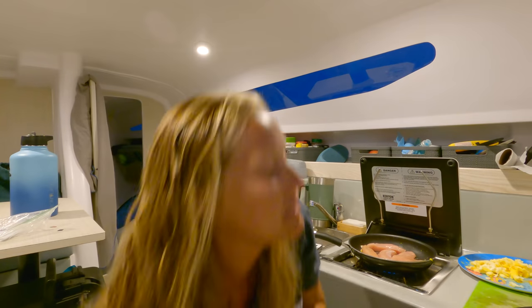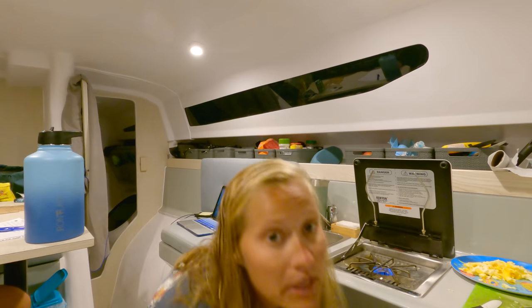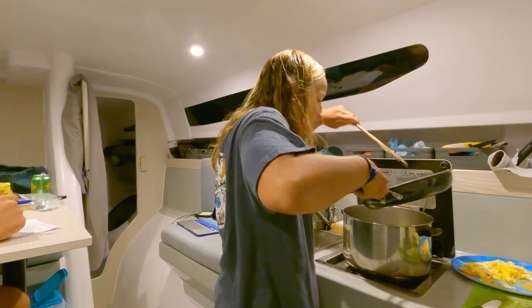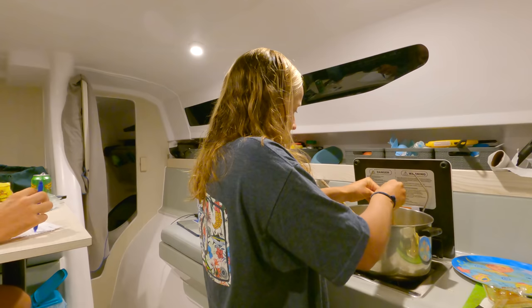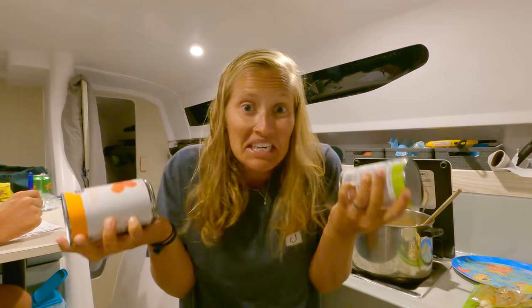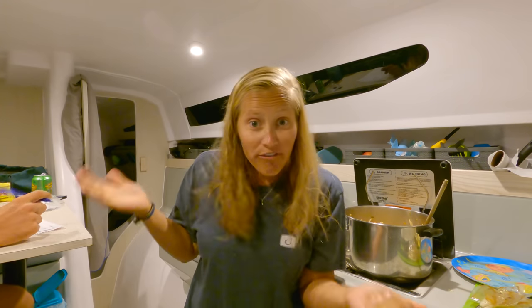Timer for our noodles. Time to drain the water. The chicken's done. We're gonna take this off. We're gonna put this back on. We're gonna put this in here. And then we're gonna put the eggs. Hey, no, Jenny. Then we're gonna put the sauce packets. And we would normally have onions and probably some peppers and lots of other stuff, but we don't have that. So peas and carrots it is. We'll let that get all heated and then we'll feast.